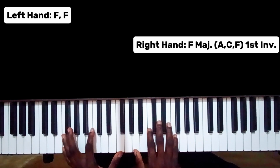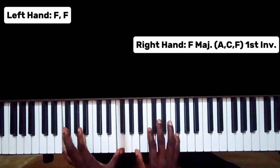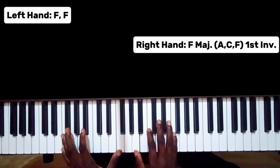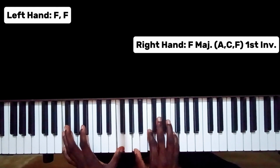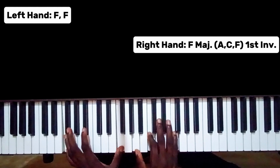The first chord we have here is your right hand. We're on G. So let's do a breakdown. Let's take it one after the other. For your right hand, you have Re, Fa, Do. That's for your right hand. Re, Fa, Do. Then for your left hand, you have Do, right?